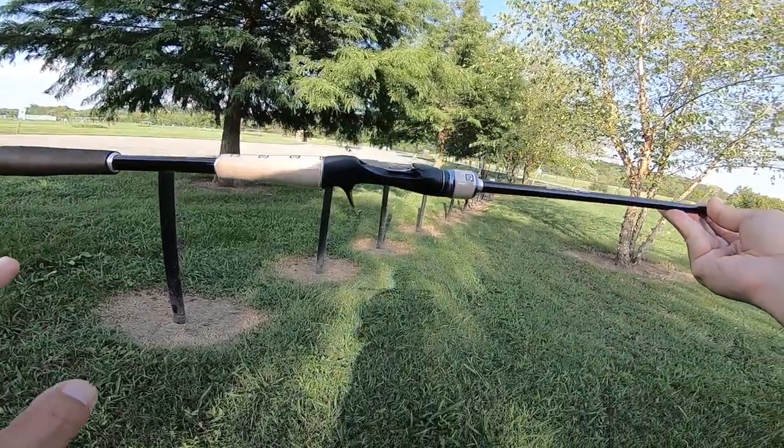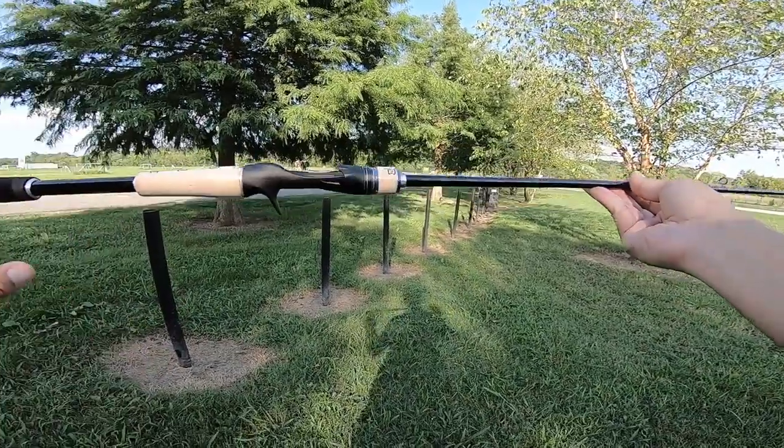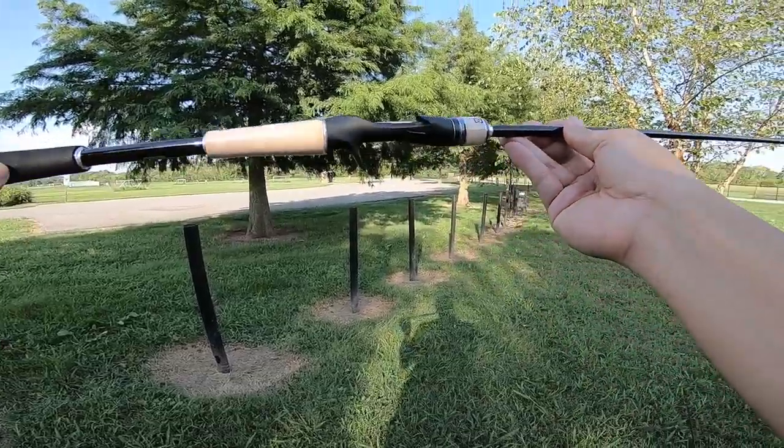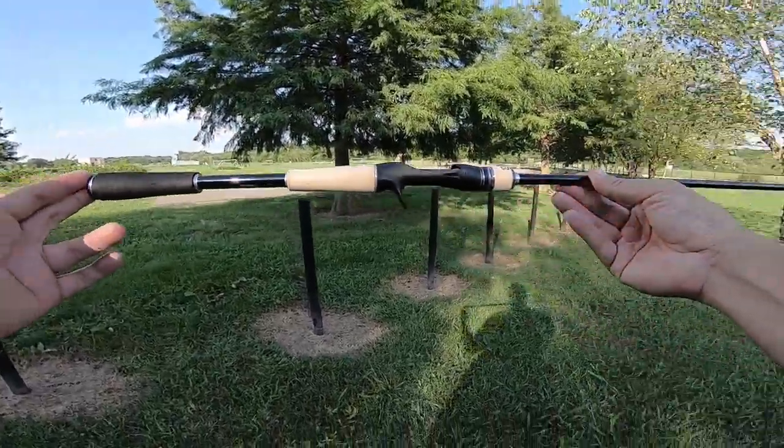Now, more importantly, non-visually is where the big changes are. Now, the Expride A model is made just for the North American market.